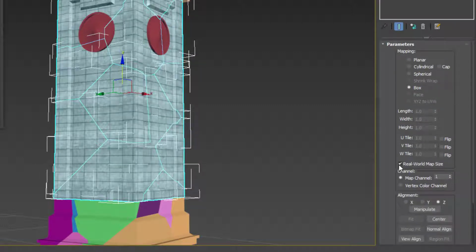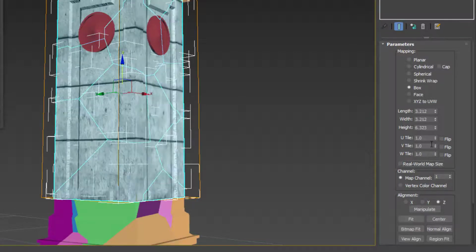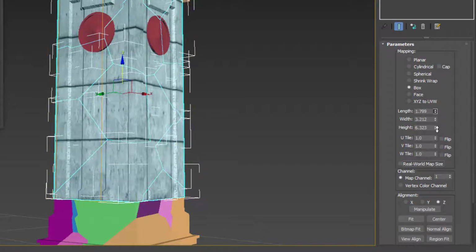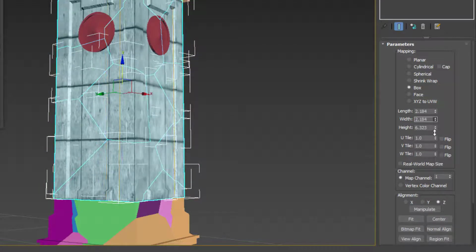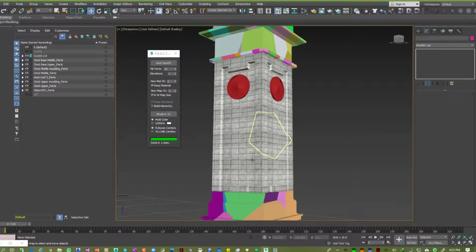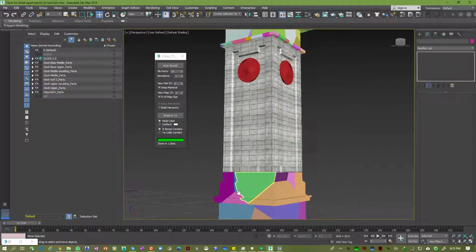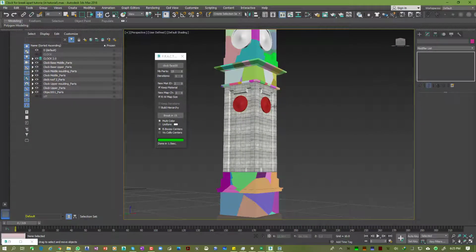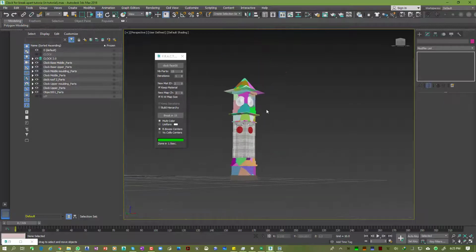Right now it's using real world scale, but if you ever want to rescale, you can turn off real world scale, and that will allow you to scale the material independently, like that. There we go. Real world scale is fine, so I'm just going to leave that. Alright, so that's pretty much it if you want to be adding materials in Max.